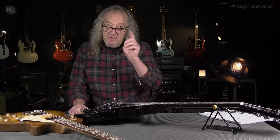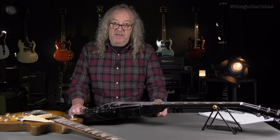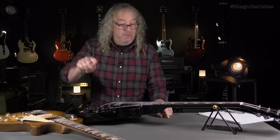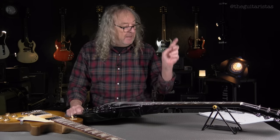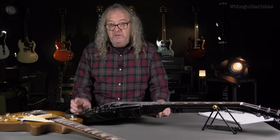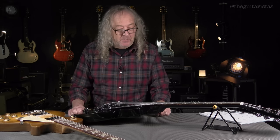And the Epiphones, as we discovered in the five-way comparison that we did just a few weeks ago, there's the link there. That's 50 mil. Okay, so these are thinner than the Epiphones and the Gibsons.